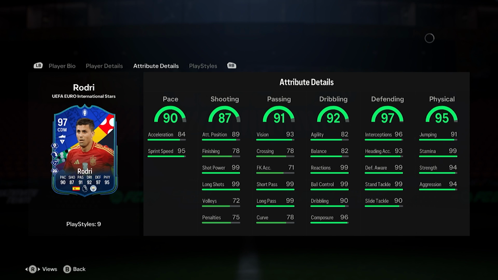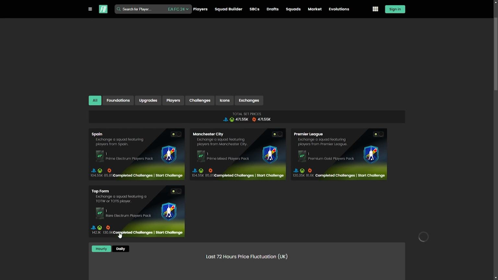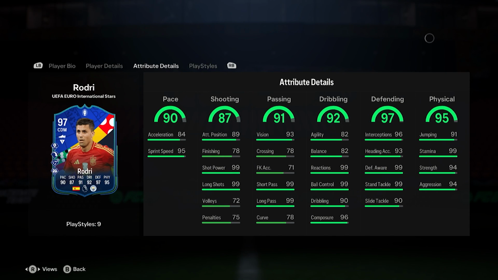At this moment in time, he is coming in at 471,000, an 89, an 88, and 287s. All of them requiring Team of the Seasons, Team of the Weeks, or Red Team of the Seasons. It's either one of them. So I do think he's quite expensive for what he is.